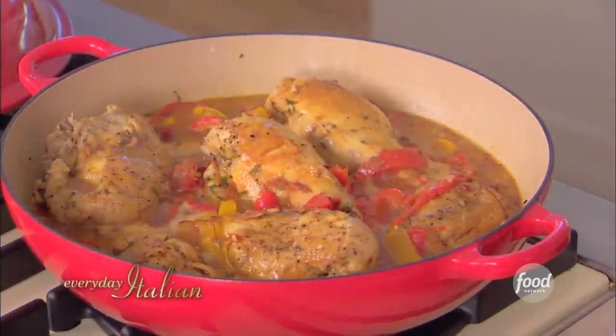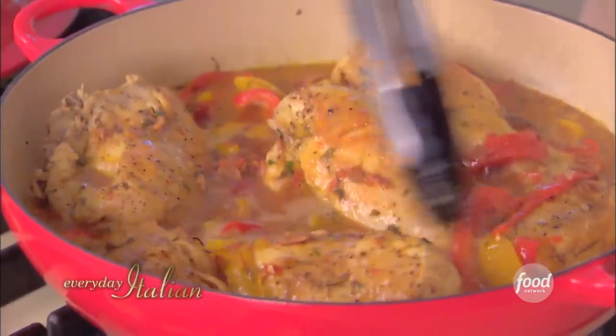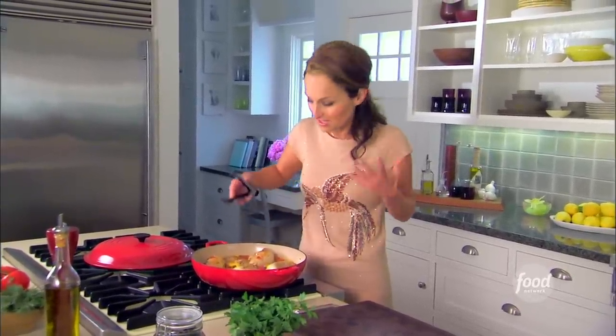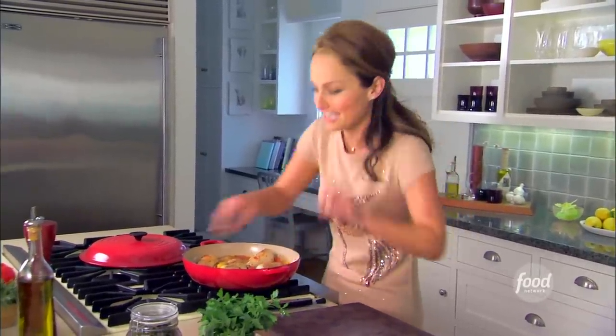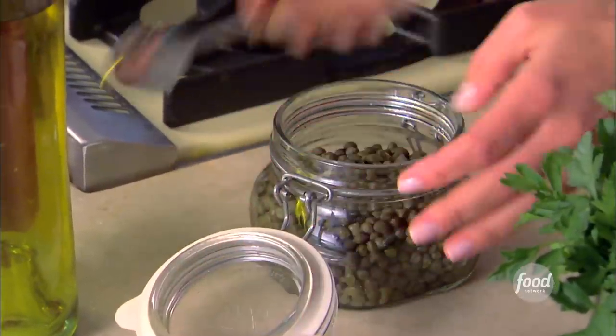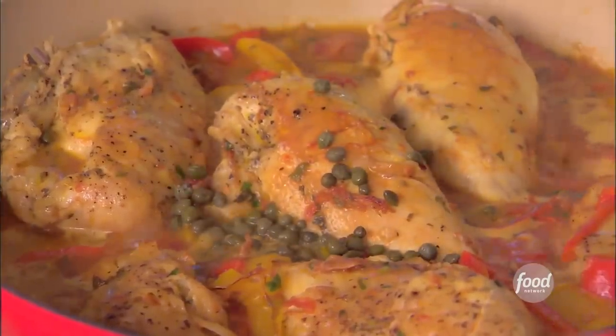The chicken's been heating for a few minutes. Looks good, smells good. You don't have to worry about the chicken being dry because it's been marinating in the sauce, and it's absorbed all the flavors of the peppers and the prosciutto and the tomatoes. Alright, two more things I've got to add: capers and some parsley. Capers are classic in Mediterranean cooking, and I just love that tanginess they have, and that little bit of salty bite. I'm adding them right at the end so they hold their shape and just add a little bit of tanginess.